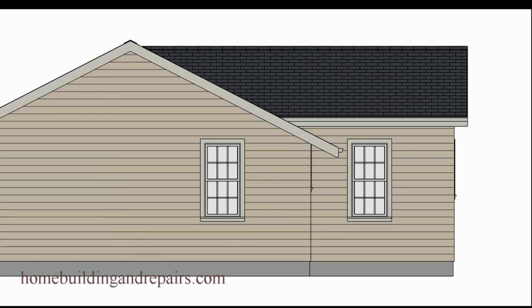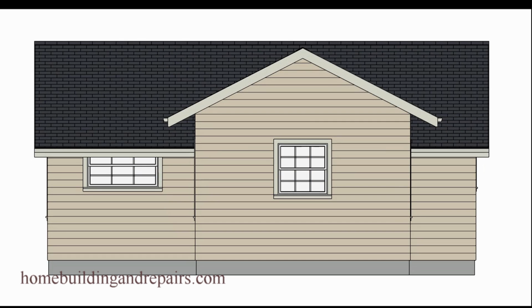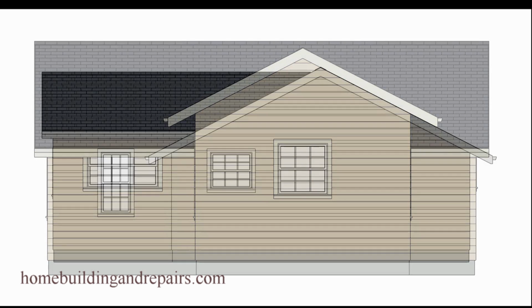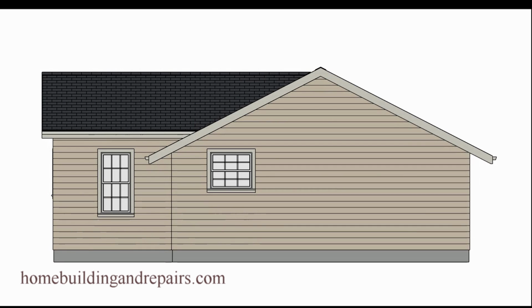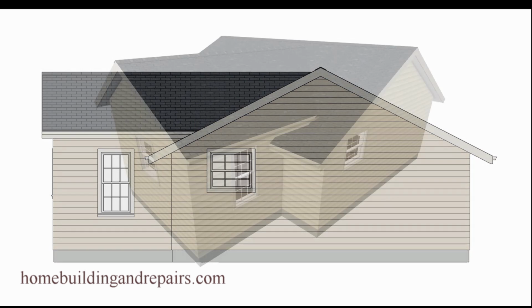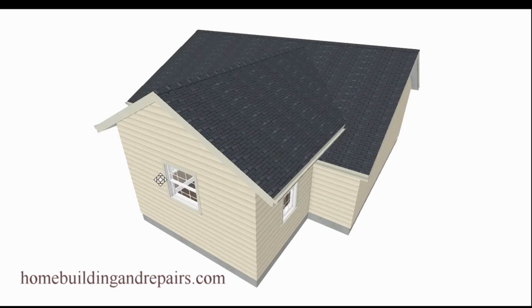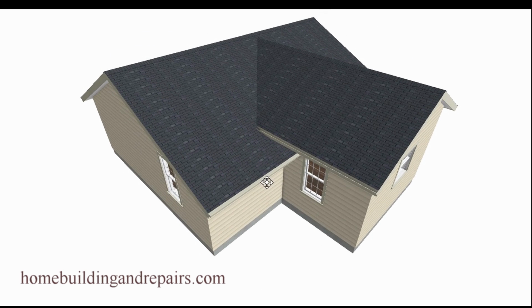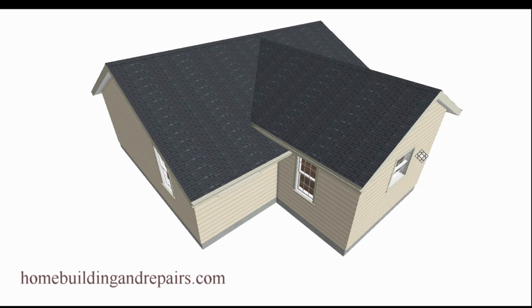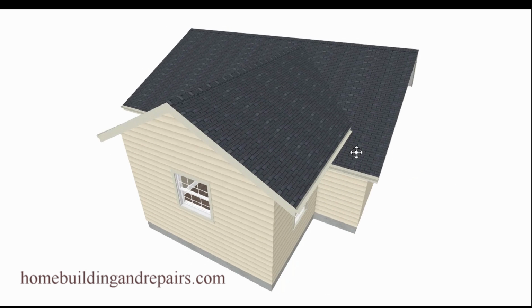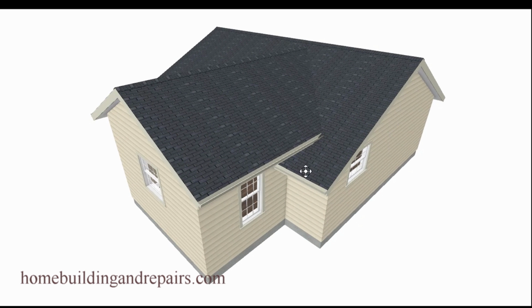Here's what it would look like if we were looking at an elevation view of it from, I will say, the left. Here's what it would look like from the front. And here's what it would look like from the other side. So hopefully that makes sense and gives you an idea what your roof would look like and the exterior of the house if you were going to put an addition on with taller walls or smaller walls for your home addition.